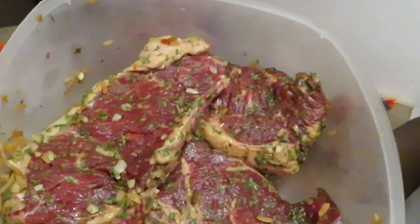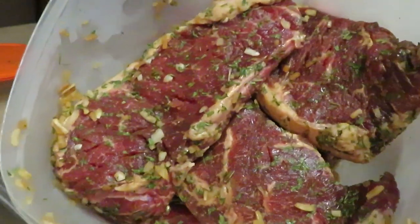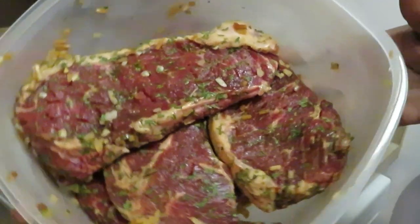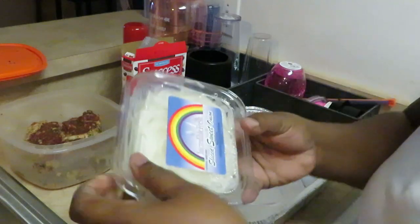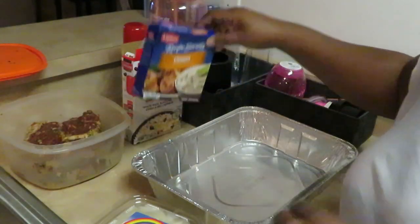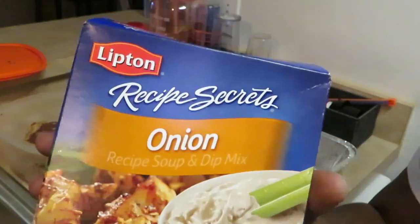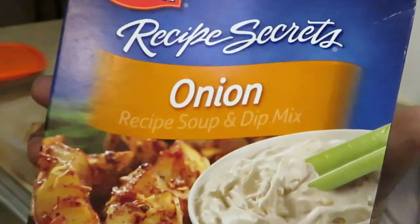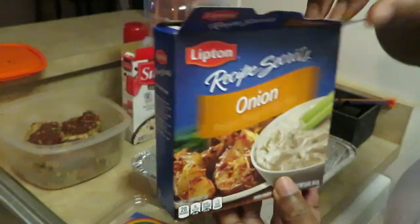Good enough for me. And of course, I have had them marinated all night, overnight. They are ready to be cooked. I have some sweet onions. And I have the Lipton recipe onion soup and dip mix. This is what I use to season le steaks.